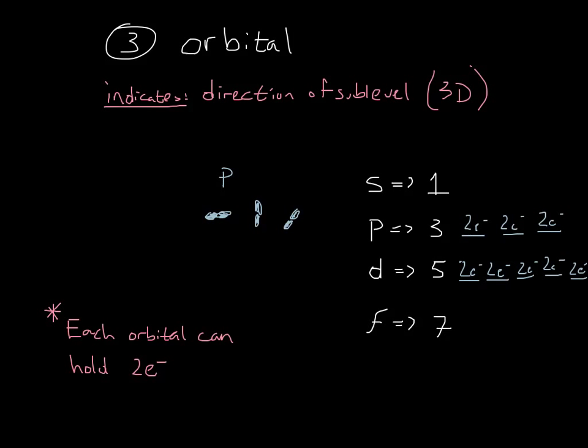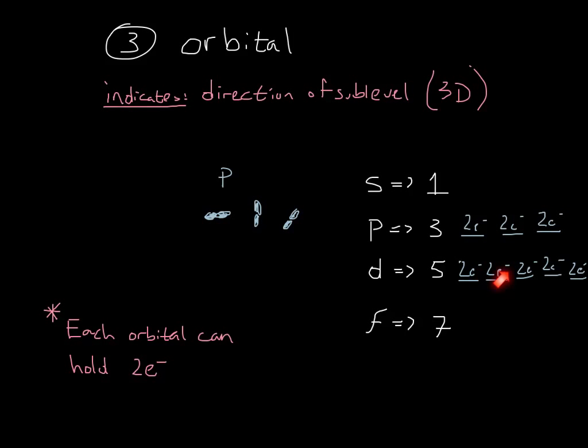Alright, we're getting close to the end. What we have now done is we have isolated the different energy levels, so 1, 2, 3, 4, and 5. We've said within the different energy levels, there's different possible shapes. They are the S, the P, the D, and the F. And then within each of those shapes, within each of those energy levels, there is different sublevels or orbitals that can hold 2 electrons each. So what we've done is we have narrowed it down to the space with only 2 electrons. Like if this one right here, let's say this is the 3rd energy level, the D sublevel, this particular orbital, and it has 2 electrons.